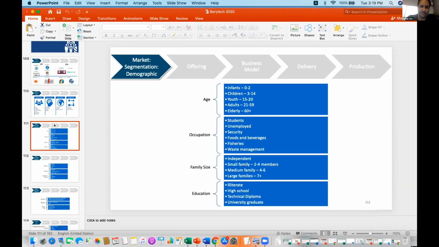So just to confirm, I always like for us to see the roadmap so it's very clear for us. What I needed you to do is to try to identify 3 subsegments, very specific subsegments that you believe would be most willing to use your technology or your product. This is the objective. Some of you have started identifying these subsegments. Some of you haven't finished yet. So what we'll do is the following.